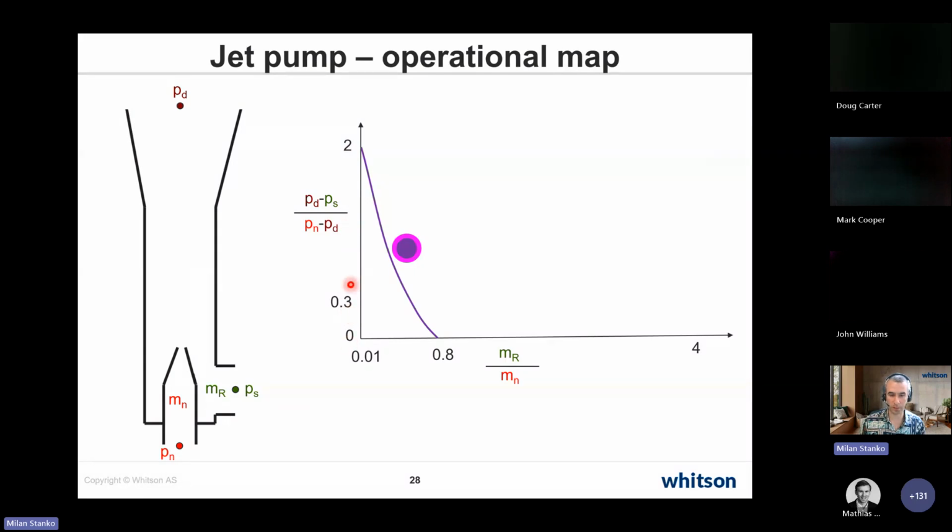0, essentially. And on the x-axis, you have the flow that comes from the reservoir. That's the mass flow total. So that includes oil, gas, and water. That's the mass. And this is the mass divided by the mass that you're injecting. So if you have values less than 1, in this case, the pump looks like this.